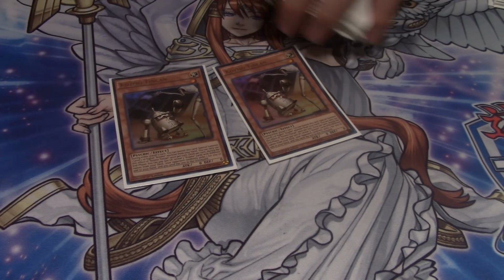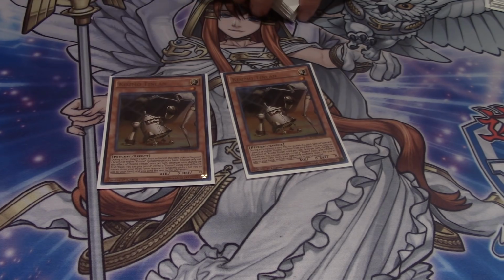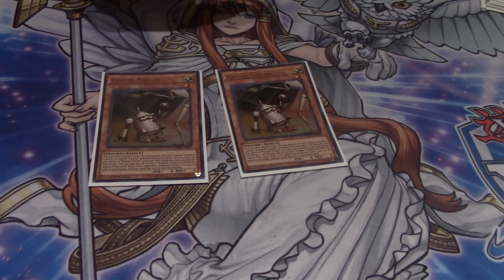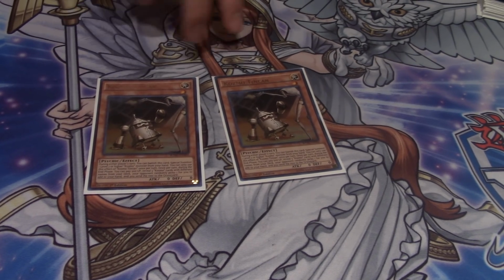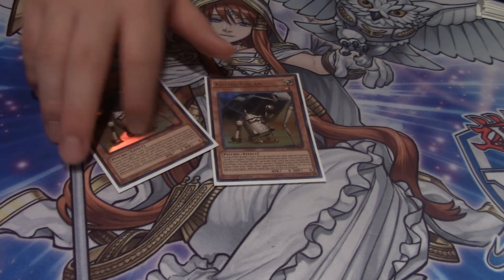I feel very secure when I open up with him in a mirror match, because in a mirror match, if you open up with Kozmo Tin Can, you're so far ahead in the game because you're gonna have a pilot to tag out for a big ship, and he sends for Call of the Haunted, fills up graveyard. This card is just so amazing. Like, this is actually my favorite pilot in the deck.